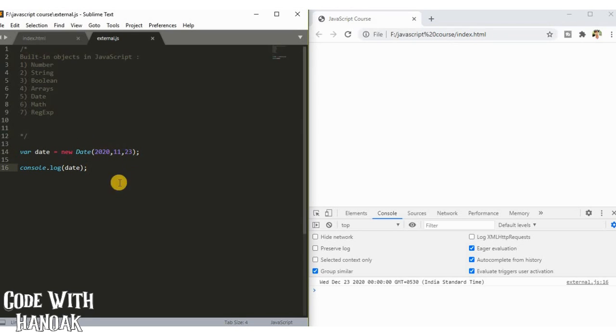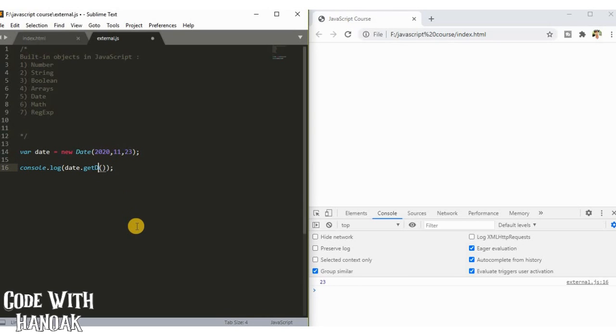So now, since we have set all of this date, let me do some displaying of those dates back into the console. Not the standard date. I will just say get, let me say, month. So I just need to get this date's month. So what's the date's month? It's 11, which is December, right? So similarly, I can say getDate. That's it. So if I just refresh, you will be getting 3, which is the date of this date.